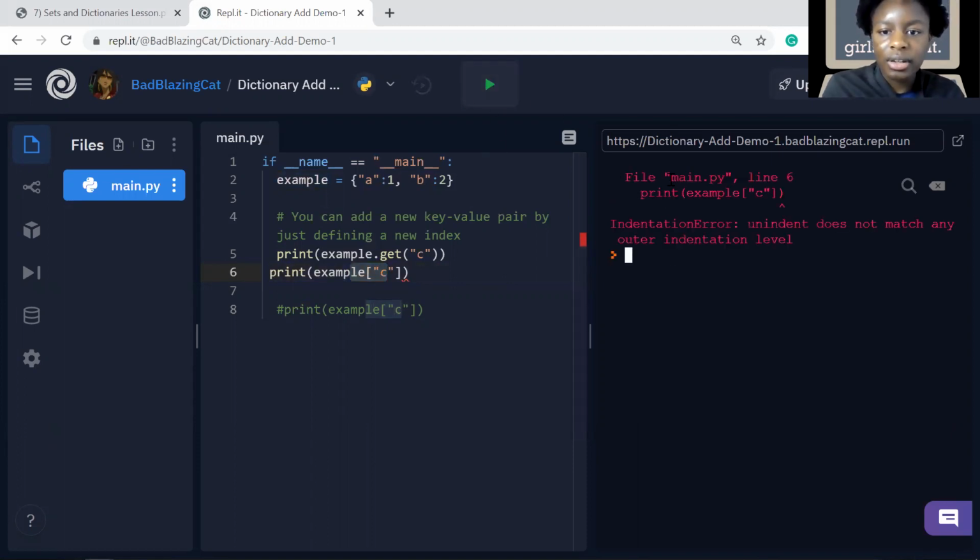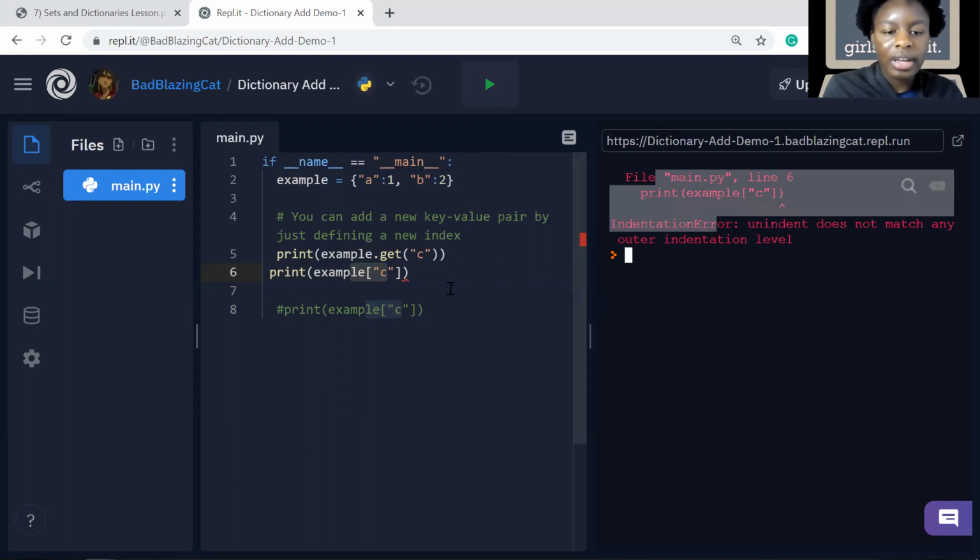This would throw an error. The way I think about this is that with get we're just trying to access it. It's an accessor method, and if it's not there, then just return None because there's nothing there.